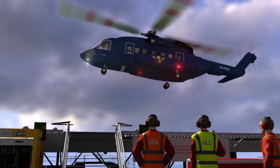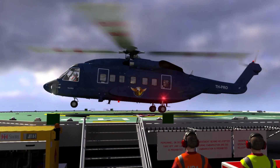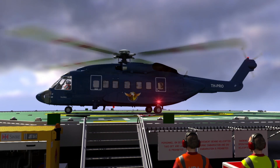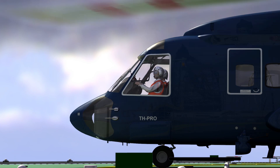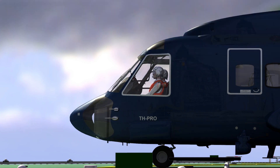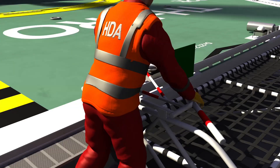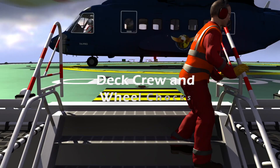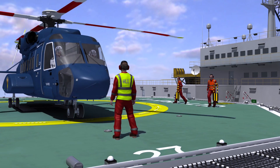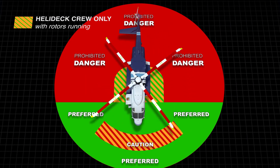After the helicopter has landed, do not enter the helideck until the anti-collision lights have been turned off. If the aircraft is shutting down, wait for the pilot to signal shutdown either via hand signal or radio. Do not enter the helideck until blades have completely stopped and the anti-collision lights have been turned off. When the HLO has received a thumbs up from the pilots, the helideck railings will be raised and locked into position. The helideck crew will enter the helideck via the safe zones for that specific type of helicopter. The S-92 is used in this scenario.